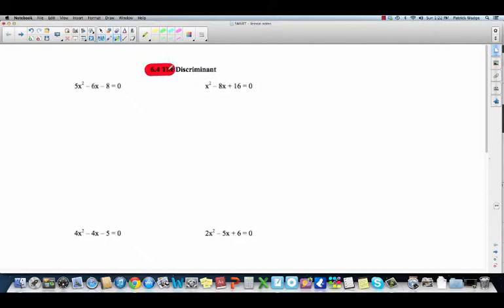We're going to talk about the discriminant today. Oh, I like the red. That's nice. The discriminant. So this is very much related to the quadratic formula, which I was singing to myself as I often do. So let's just write that over here, and I'll try not to sing this time.